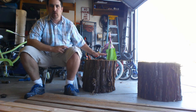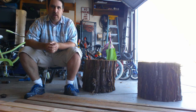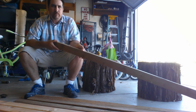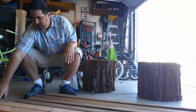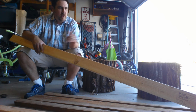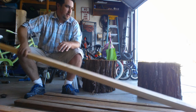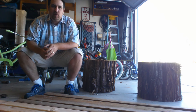I'm building the bench on these old redwood stumps — this used to be a tree that was in front of our house, but it had to get cut down. I have some reclaimed two-by-fours: these are six-footers and I'm going to cut them down to four feet. I also brought some more two-by-fours yesterday — these are slightly larger and they're going to be the frame. They're eight-footers, so I'll be cutting them in half to make four-foot sections. It's not a complicated design and shouldn't take too long.